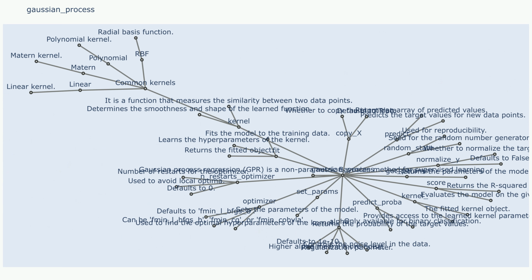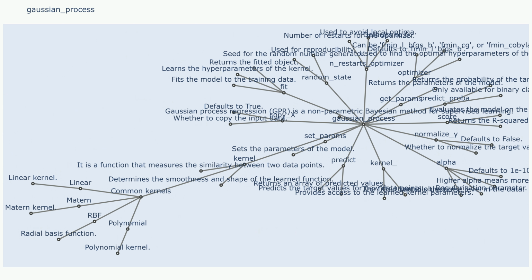Key components in scikit-learn's Gaussian process implementation. sklearn.gaussian_process. 1. Kernel. The kernel function is the heart of the GP model. It defines the covariance between function values at different input points. The choice of kernel determines the smoothness and other properties of the resulting function.